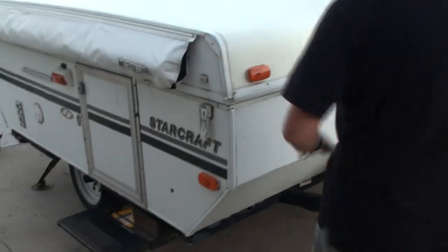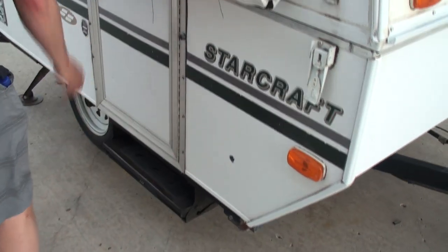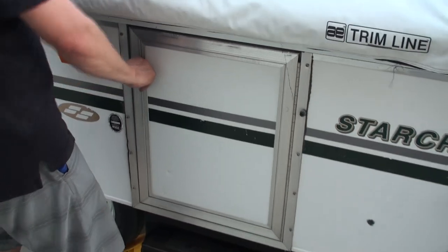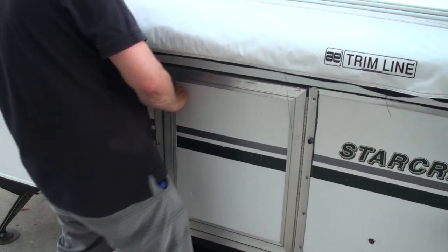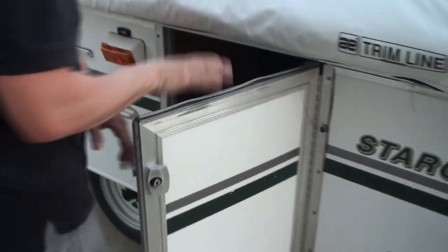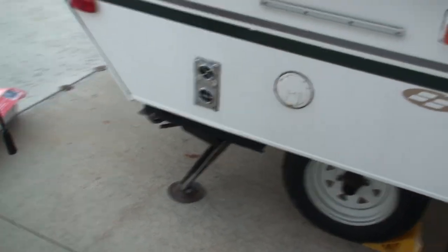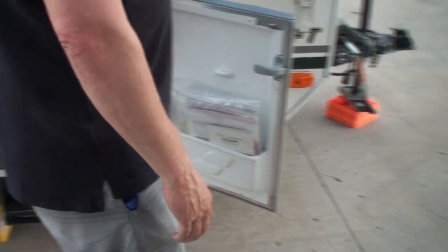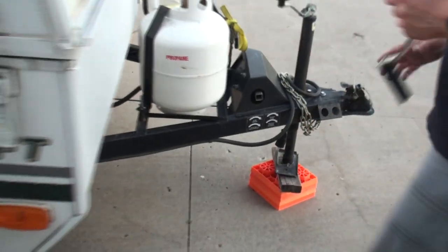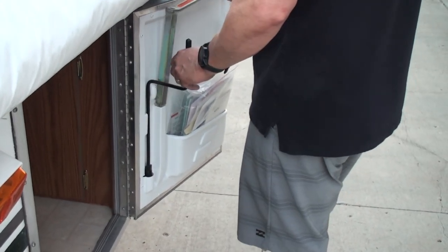All right, well, here's where you turn off the gas. Well, I'm gonna leave it on because I got someone picking this up tomorrow. And we're gonna go ahead and put the steps in. And then that's all. Lift this up. Get that door open. We go ahead and lower these, but I'm going to leave them down because we got someone coming. And once those are lowered, you can go ahead and put this in here, like so. Pull this out, like so. In fact, it's easier if you go like this.